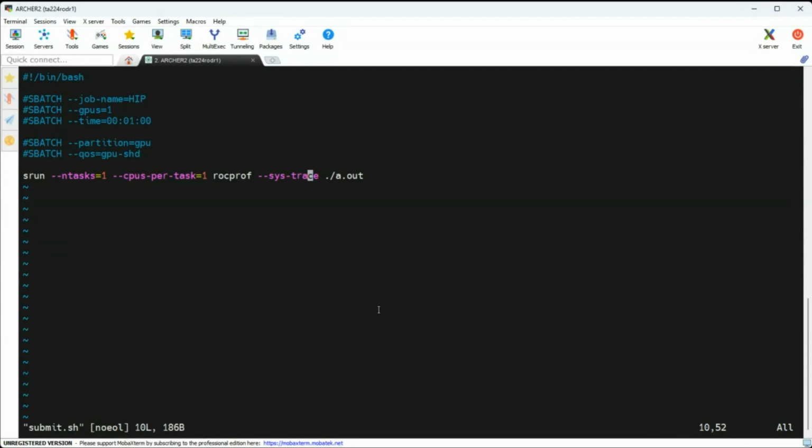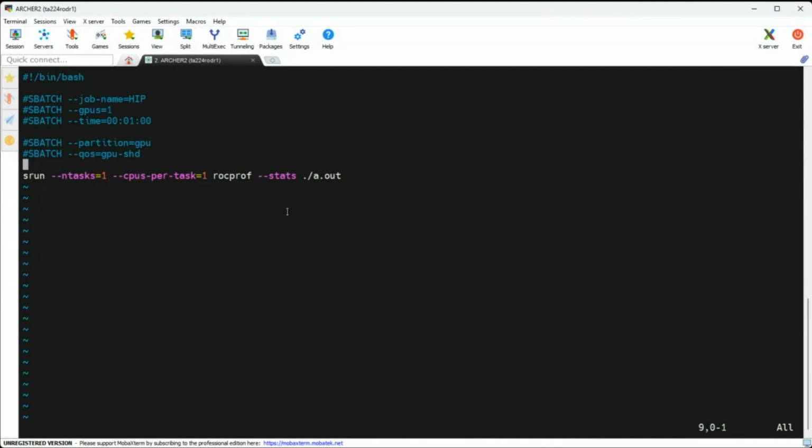So this will give you more files, more information, but for our exercise we will not need that much information. So I will edit that and I will use stats. Also, if you go to rocprof, I was checking the documentation before. I will copy that in the chat. There you will find the options that you can use for rocprof. But for this, I will use stats.